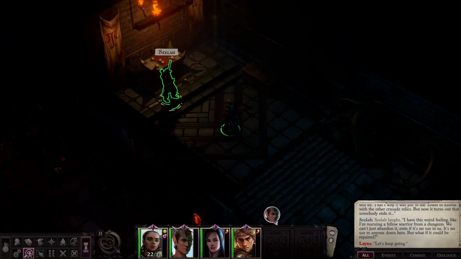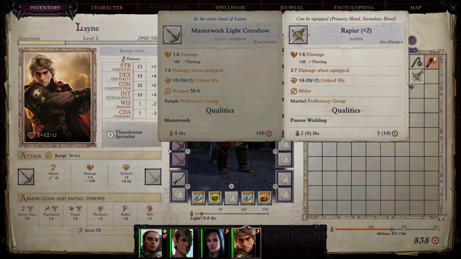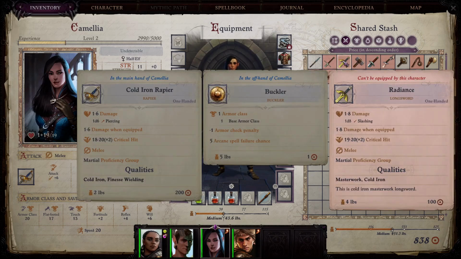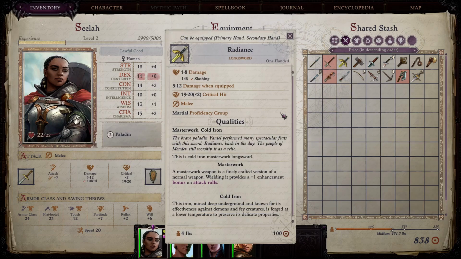Let's keep going. So what's a sword look like? Yaniel. It's up here. Cold Iron Masterwork Dueling Sword. Nobody can use that, can they? No. Radiance can't be equipped by this character. It can be equipped by her, though. It's a long sword. It's one-handed right now. Its qualities are Masterwork and Cold Iron, which is great, and that's all it is. It's not special at all.